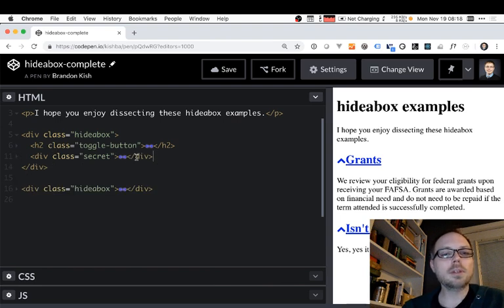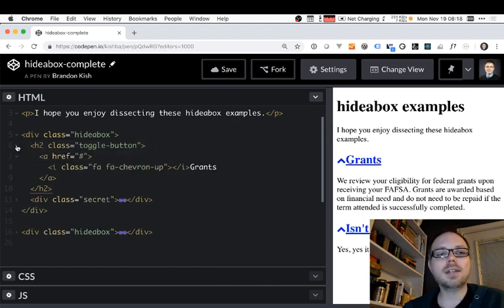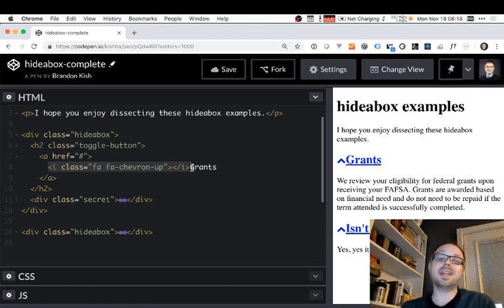So now that I've explained those two pieces of it, what's inside of the H2? Well, the H2 does contain a little bit of special content. It includes this anchor tag link that really goes nowhere because it doesn't need to go to a different part of the page. And then it includes this I tag, which you may have read about a long time ago as meaning italics.